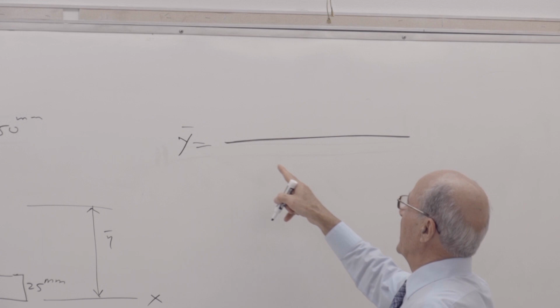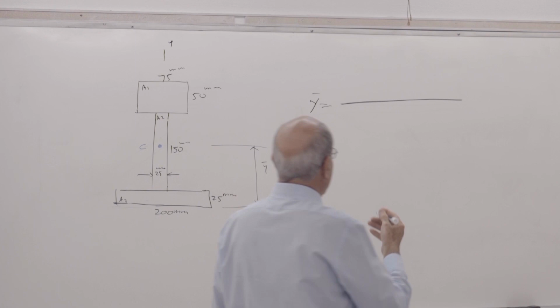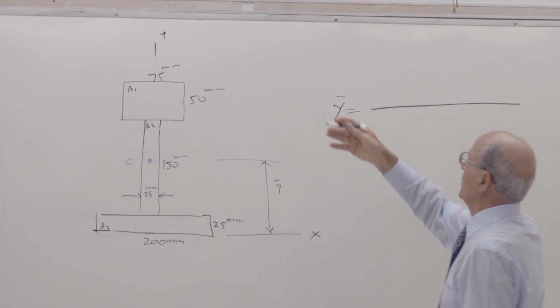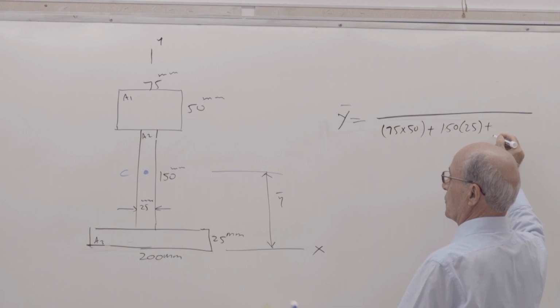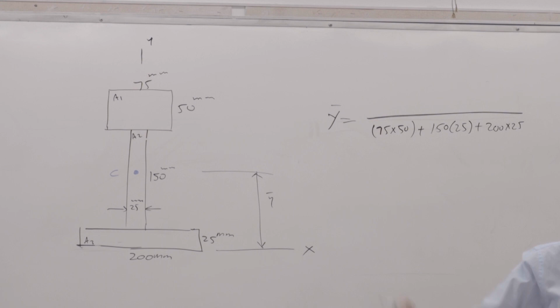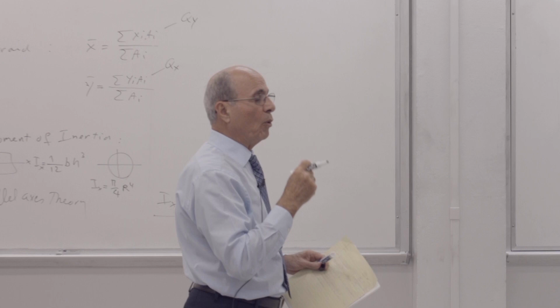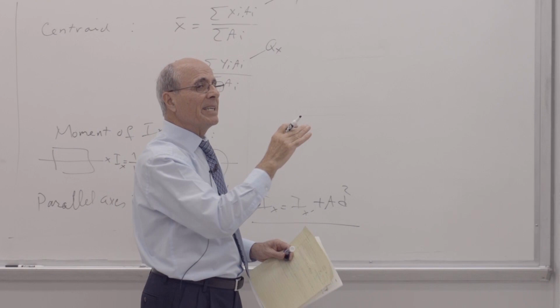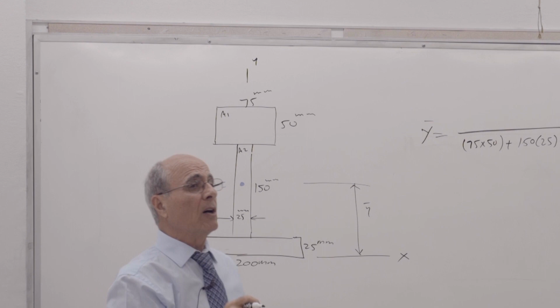All right, now, first of all, we are going to divide that into three areas, area 1, area 2, and area 3. So this is the composite section method. And then denominator is very simple. Denominator is the area, yes or no? So therefore, let's put the area from top. So 75 times 50 plus 150 times 25 plus the last one, A3, which is 200 times 25. So denominator is very simply adding all the areas. The numerator, we call it first moment, and we call it Qx, because you are taking moment about the x-axis. The idea is this, if this was flat like that, first of all, we are assuming this plate, this plate, this plate, they are all made of the same material with the same thickness.